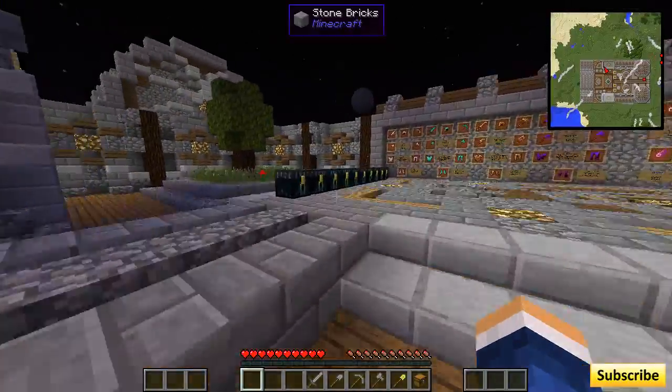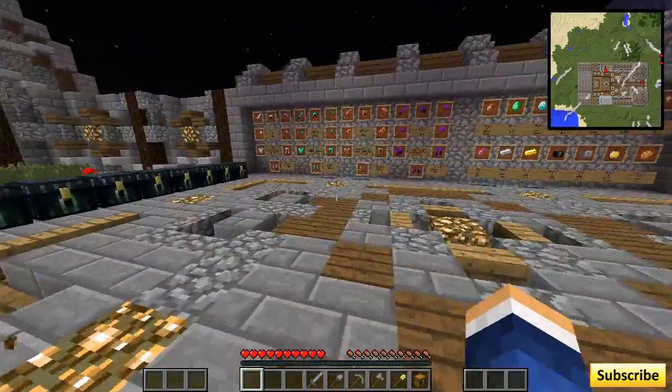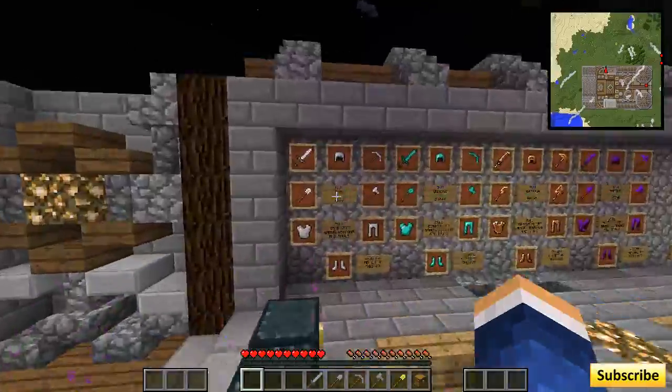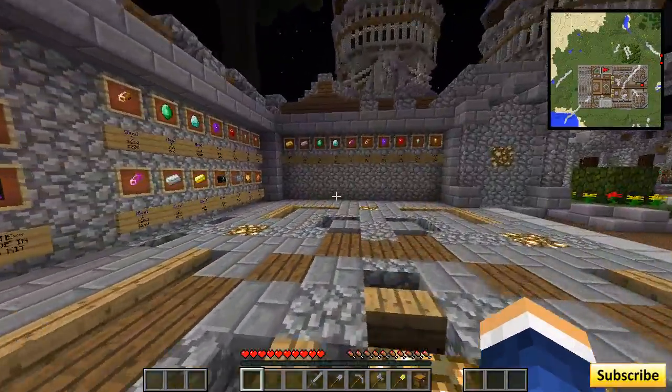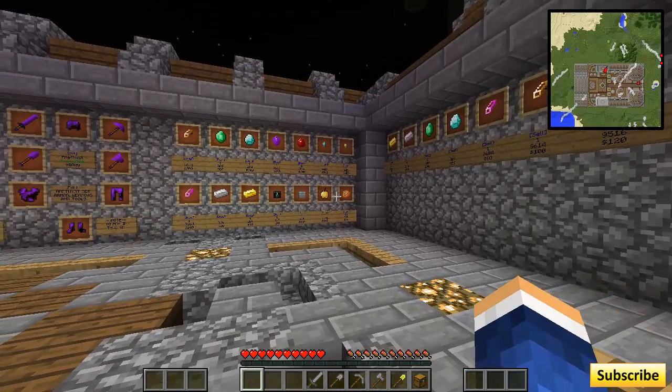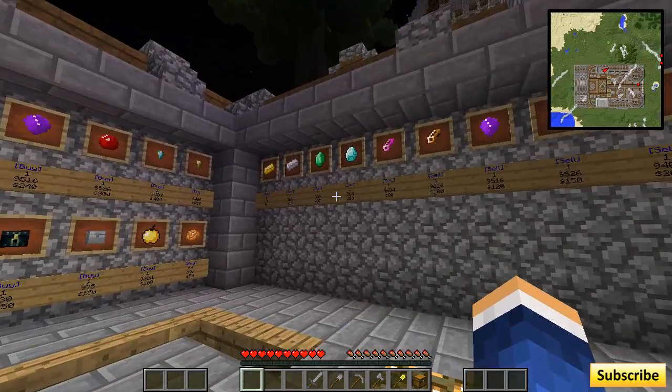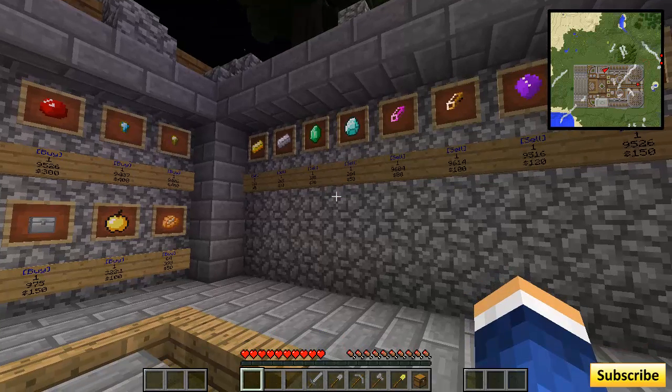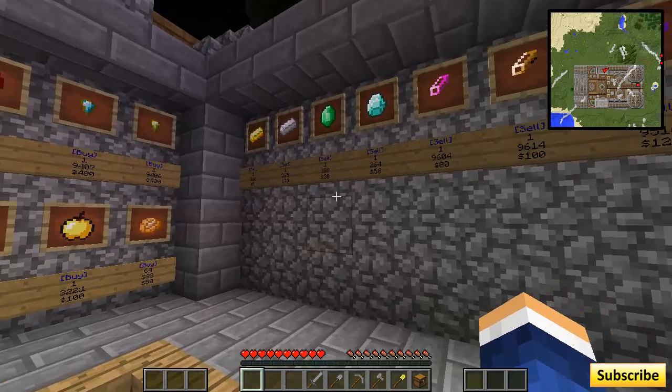Just trying to get it all up and running so you guys can come out and have a game and have a play. And you might be able to see me on the server as well. So this, guys, is the game shop. Basically, there's 3 ways you can earn money. First way is you can do some voting, win prizes, that sort of thing. That earns you some in-game cash.